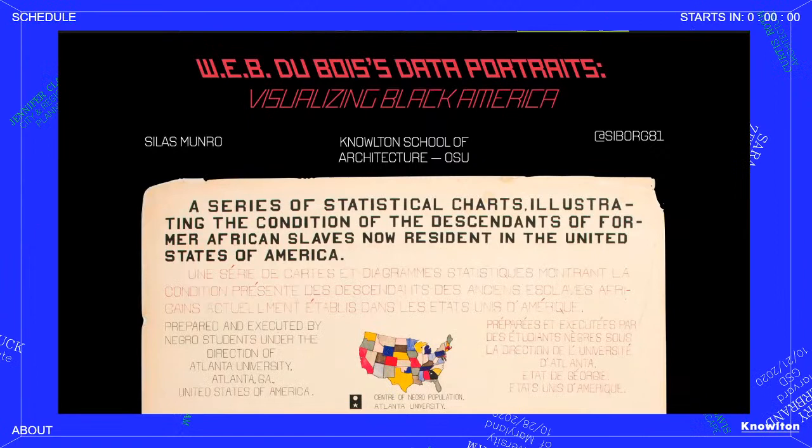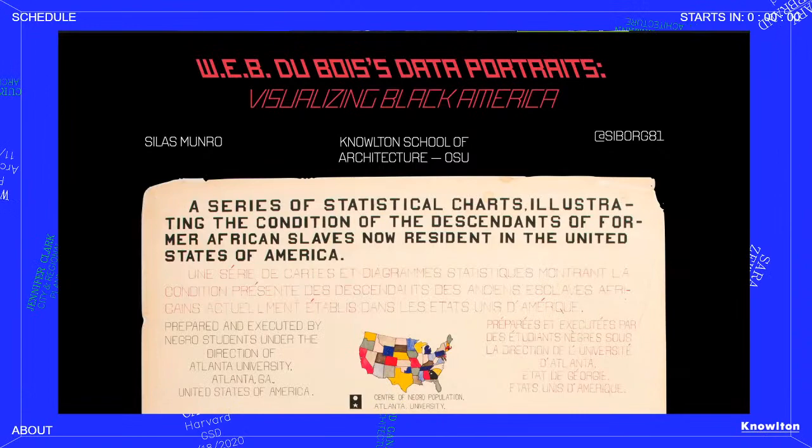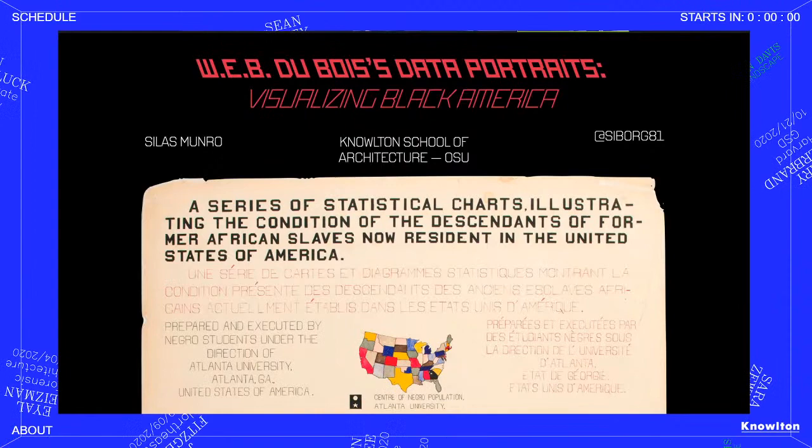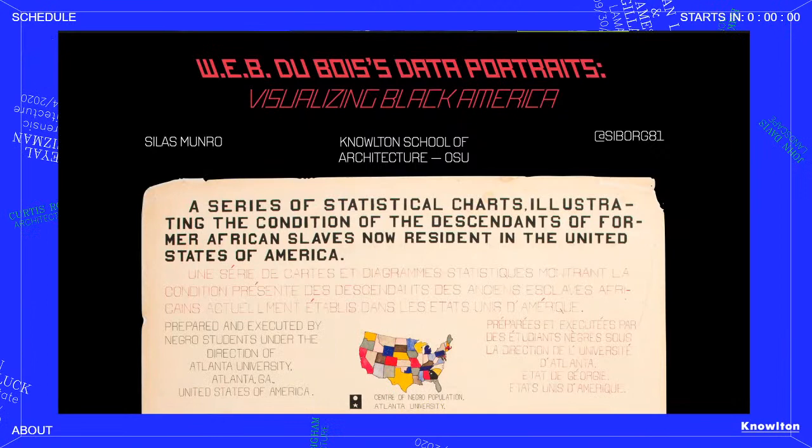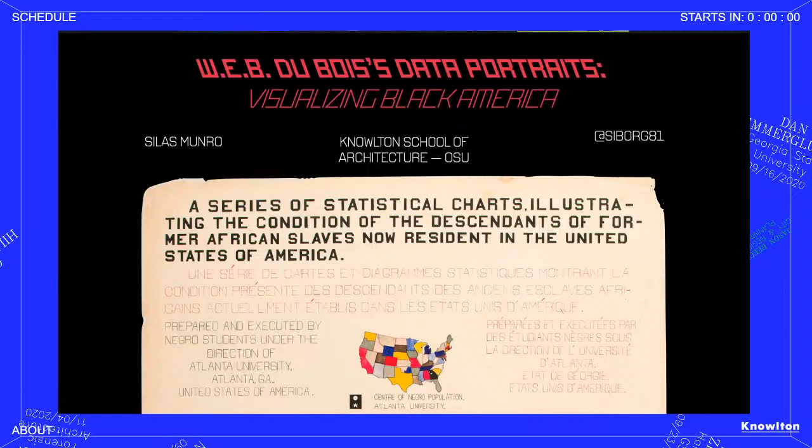The research I present today, as mentioned, is collaborative, and it's the product of my contribution to W.E.B. Du Bois' Data Portraits, Visualizing Black America, which was edited by Whitney Battle-Baptiste and Britt Russert, who were mentioned. They're scholars of Du Bois at UMass Amherst, where his papers are stored. But there are also additional essays by Mabel O. Wilson and Aldon Morris, who is the foremost living Du Bois scholar. It's published by Princeton Architectural Press.